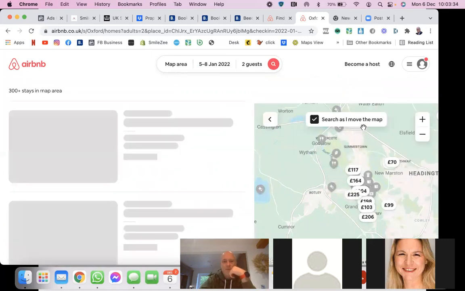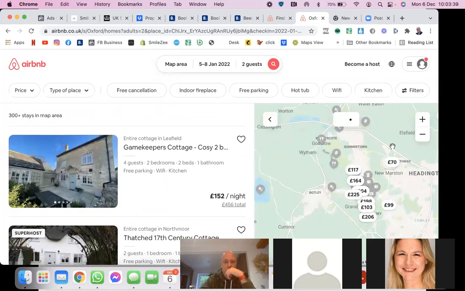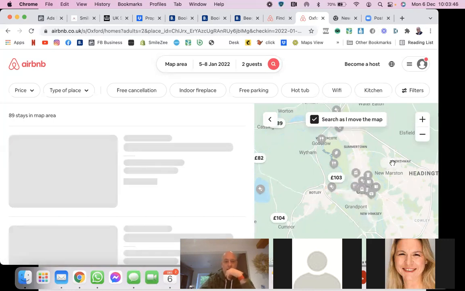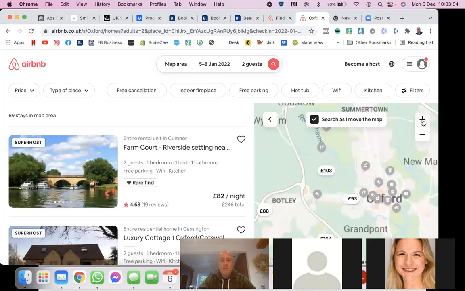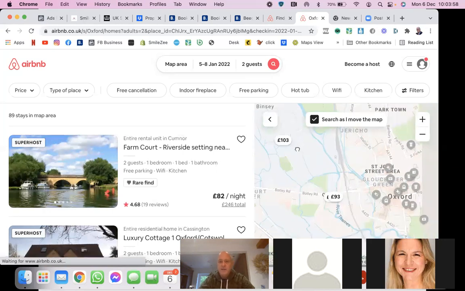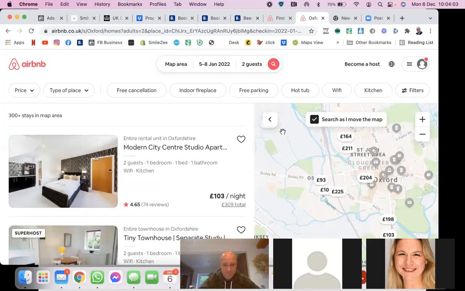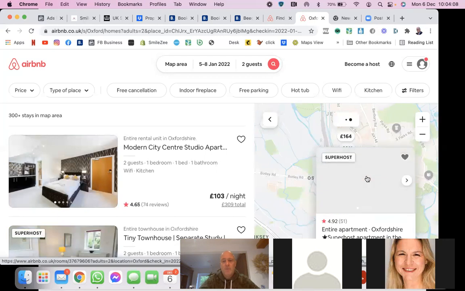What's that one do? Summertown. And you look at it and you go, right, that's in my price range. I can do that. Or you might look at £70. As a contractor, £70, your rents need to be low to cover that. Then you start to get into the city, your rents are going to be much higher, but your rates are going to be high because people expect to pay more in the centre. So if you're looking for contractors in the centre, blue collars, it ain't going to work. And here, 204, entire apartment.